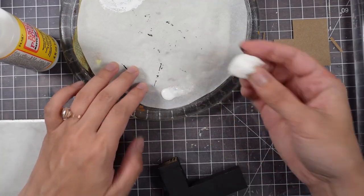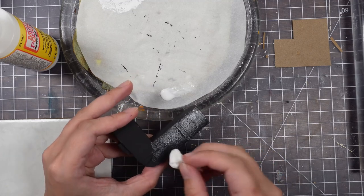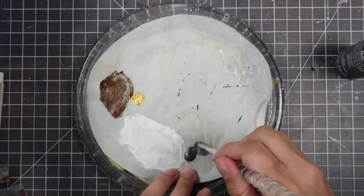I wanted this to be more of a galvanized steel look, so I dabbed on some Mod Podge with a paper towel to get a bit of texture, then I dry brushed the dark silver onto it. It mimics the more uneven coloring really well.